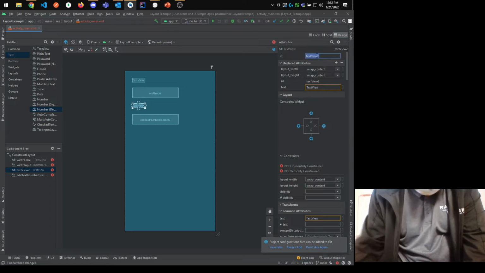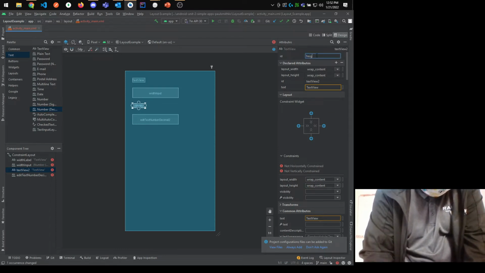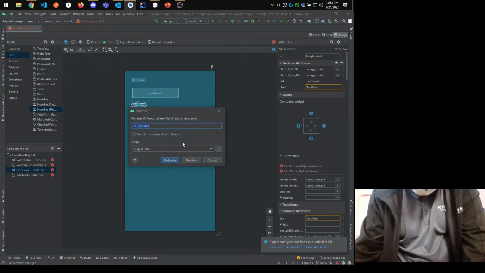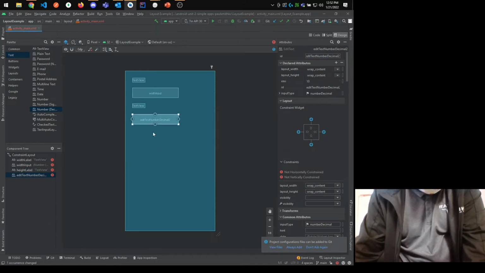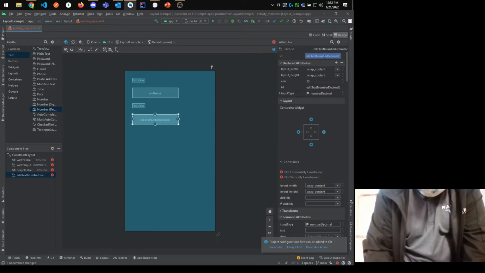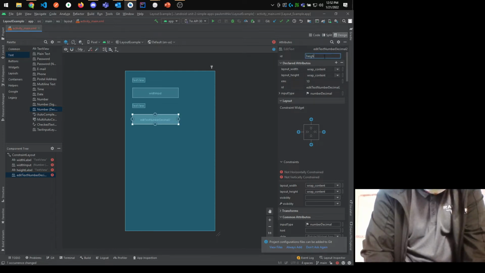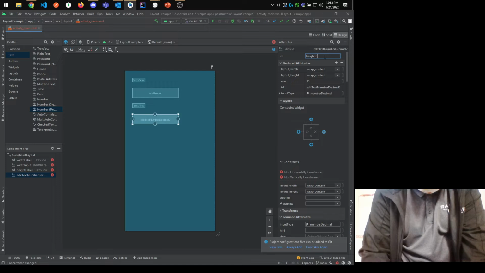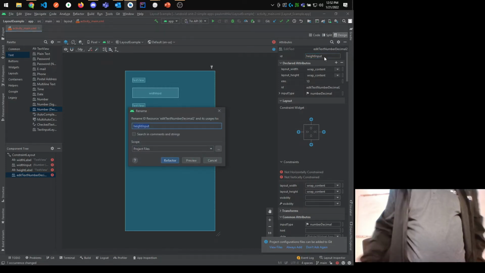This is the height label. And this is the height input. Okay.